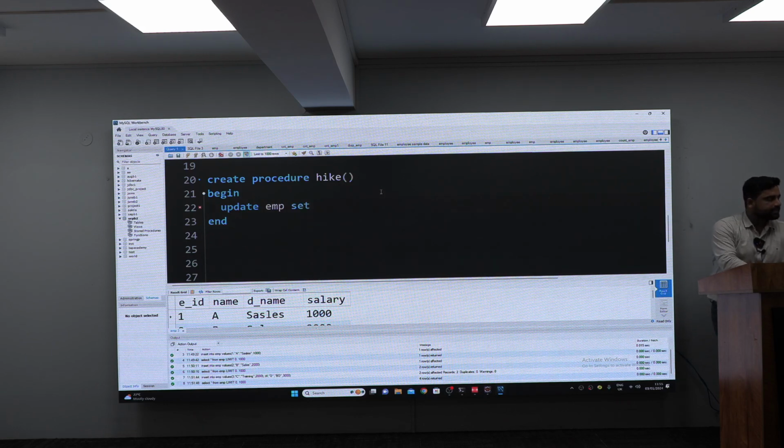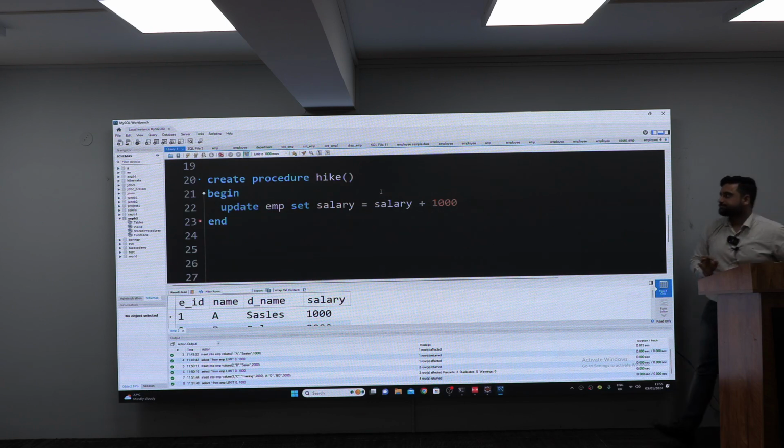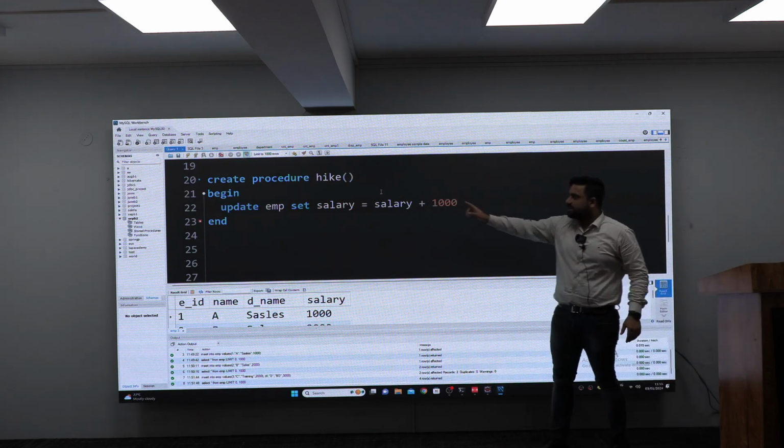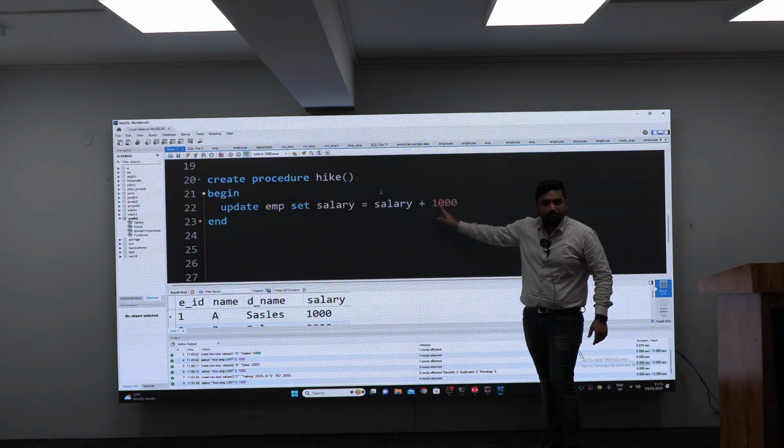After that, what are we setting? We are setting salary, so we put salary. Now after this, we put equal to, what we are assigning. We take my salary here and add the value that I am providing, which is 1000. Now please focus. What have I given here? 1000. 1000 means I have hard coded it, right?